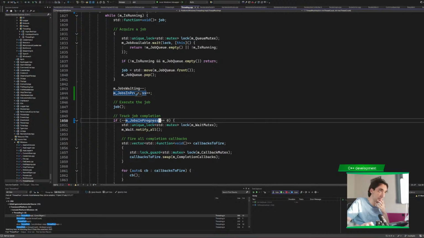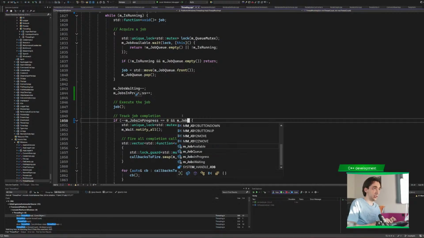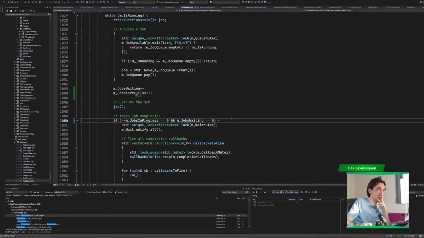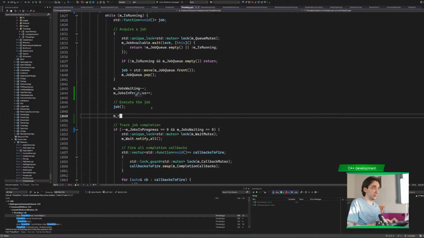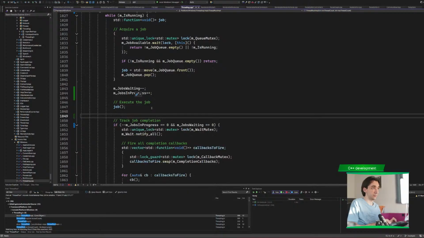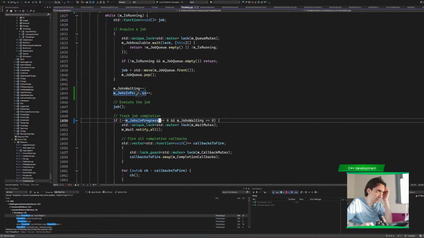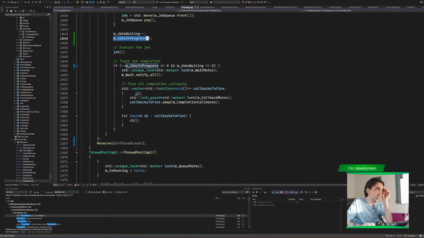So if I have jobs in progress is 0 and jobs waiting is 0, if both of these are 0, okay, this is faster. Okay, jobs in progress and jobs waiting.